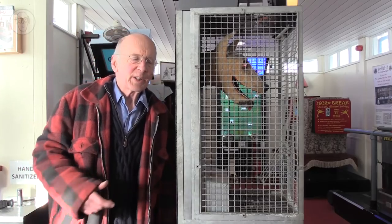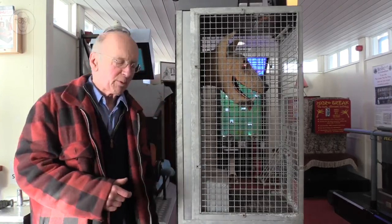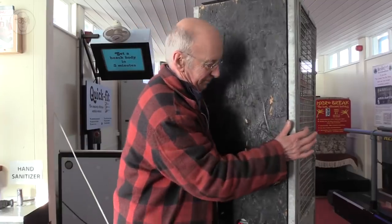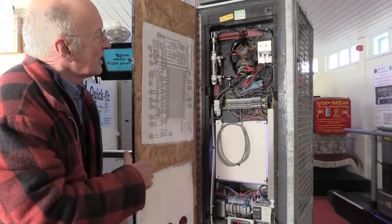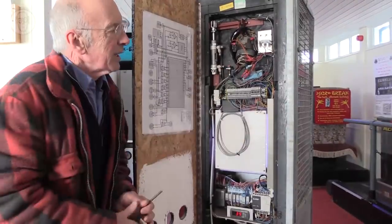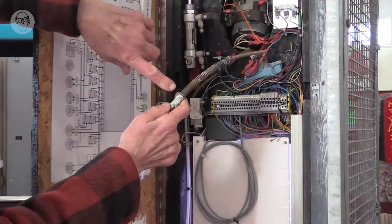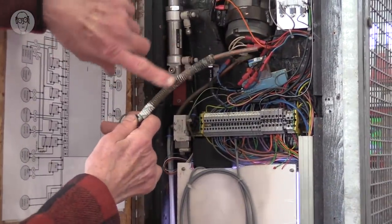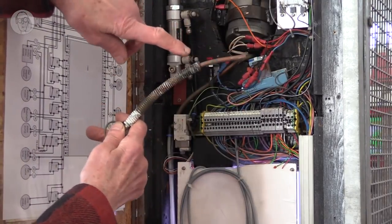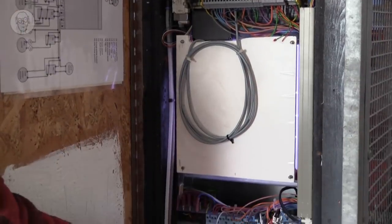So to make the dog's dribble convincing, the water has to be warm. It has to be the right temperature. So in here, that's the tube the water comes up. And inside his mouth, there's a little coil of insulated nichrome wire. And at the end of it, there's a thermocouple sensor. And the thermocouple connects down to this controller down the bottom.